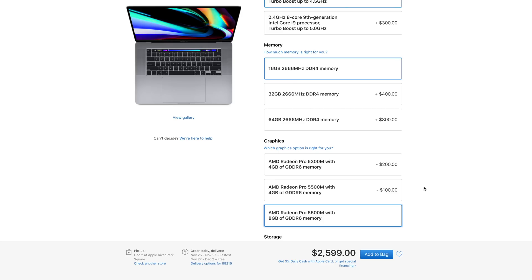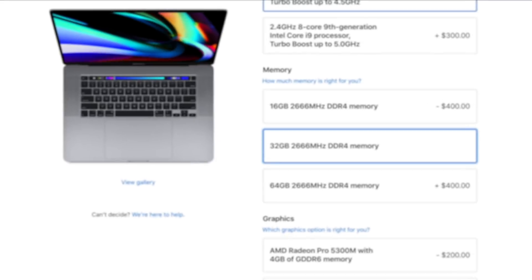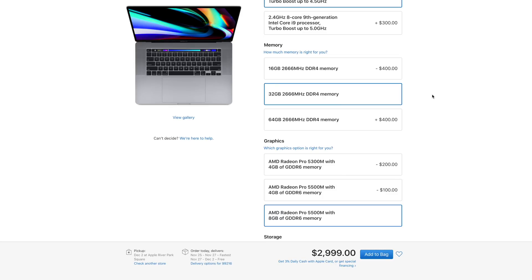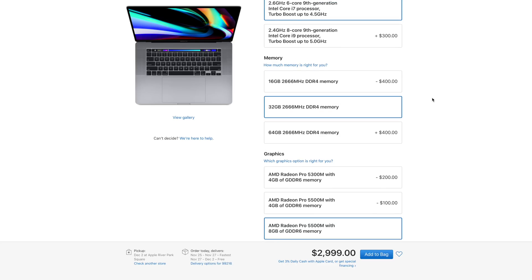If you like having multiple applications open, edit with Premiere Pro, or do After Effects, I'd say step up to 32GB of RAM for $400, same as before. We also have the option of 64GB of memory. Unless you're getting an 8-core, spending a lot of money, or running lots of applications simultaneously, most people don't need this. But Apple is giving us good value here — it's $400 to go from 16 to 32 gigs on the lower tier, and then $400 again to go to 64 on the higher tier, which is a much more linear pricing structure. Thank you, Apple, for not ripping us off.